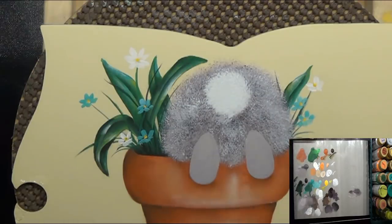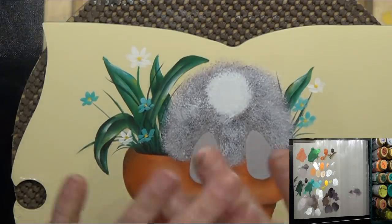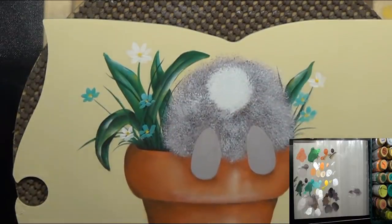We used the same colors, layered them on the same way, except that time I didn't put burnt umber, so I might leave the burnt umber out and just use those colors there, the morning mist, the plum suede, the white, and the soft black. And just stipple them in layers till you get a nice fuzzy little bunny that is cute as can be. Okay, I'm going to let this dry so that we can look at it when it's dry and see what we need to add on here.